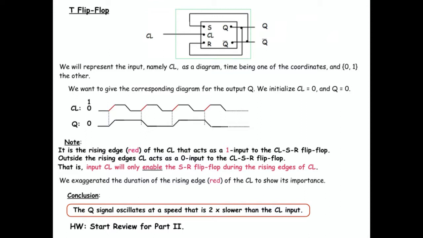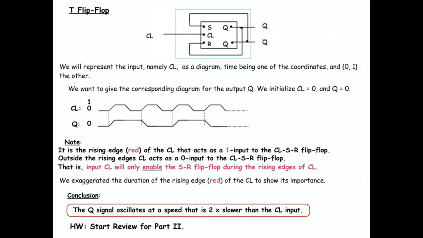So you're going to see the same for not Q. Right, so if Q is whatever Q is, not Q is the opposite of that. So we only have the not Q in order to feed it back into S, right? Ultimately, we consider Q as the state of the flip-flop gate. Q is the bit that is stored in it. And of course, complement of Q is the complement of that bit.